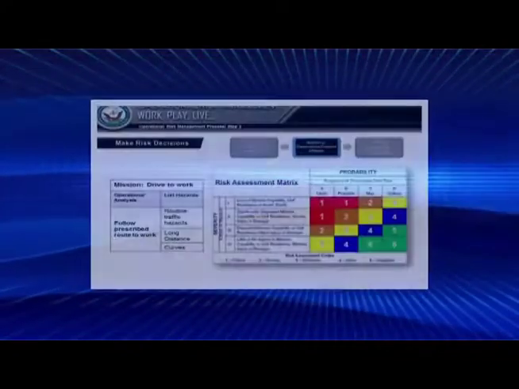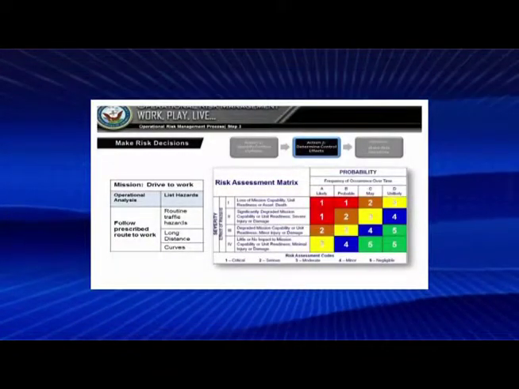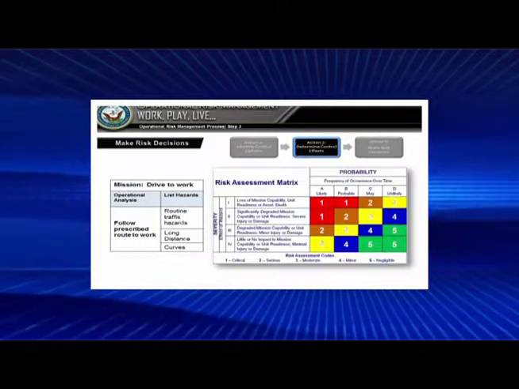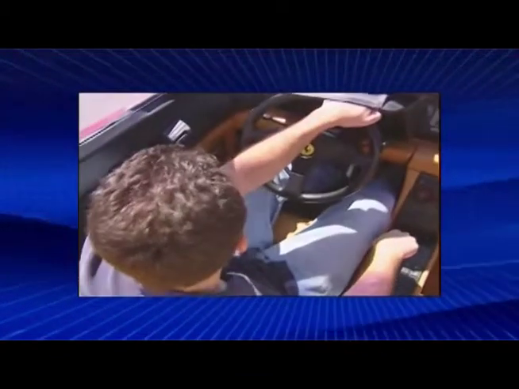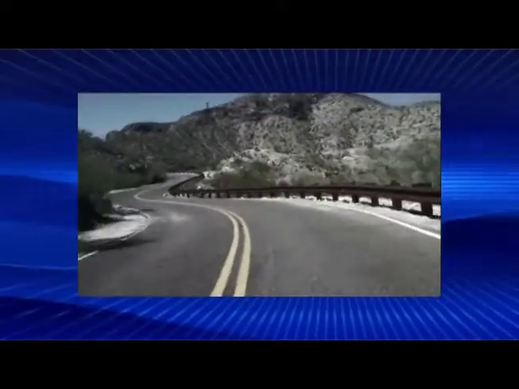So when we look at these, for an example, back to our drive to work, talking about curves, what are some controls we can put in? Well, for your car, you've got ABS, that engineering control we talked about. Another control you can put in place is for yourself. Hey, personally, I want to slow down a little bit, maybe the road's wet. Take that curve not so fast, slow down. Follow that little yellow sign where it says 25 on the curve, not take that curve at 45 miles an hour. Okay, those will change that probability.